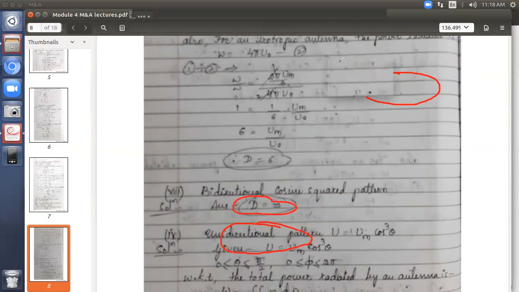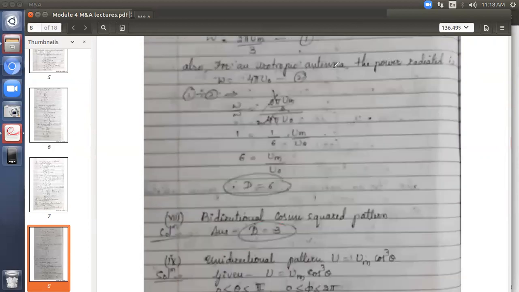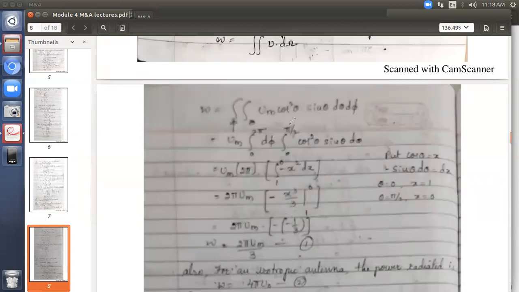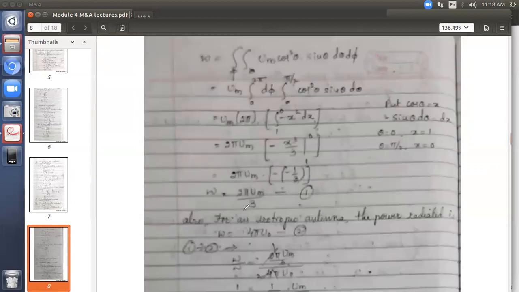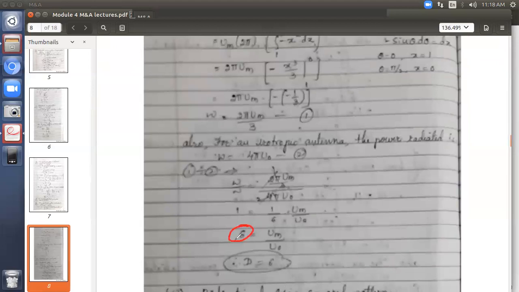You can go manually, you can solve this the same way how we solved it for unidirectional. What will be the change in between both? Here instead of pi by 2, you will get 0 to pi. So you would use the integration property, make it 2 times 0 to pi by 2. So whatever answer you get, here one extra 2 term will come. After that, when you go for this, you will get this as 3. Okay, that is the change. You please try solving it by yourself. I have solved it for unidirectional. You try solving it for bidirectional.